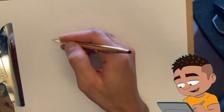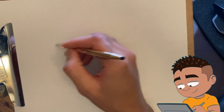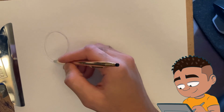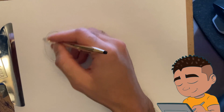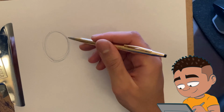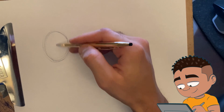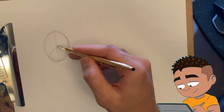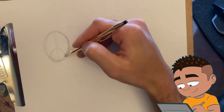Okay, so first off, we're going to start with just a simple egg shape. This is going to represent our upper portion of the torso. And then next we're going to do a center line, and then the shape for the rib cage.